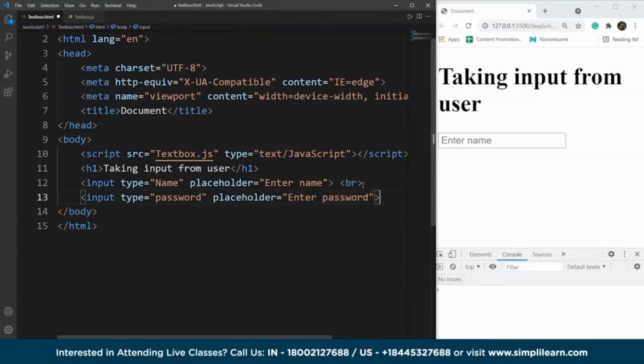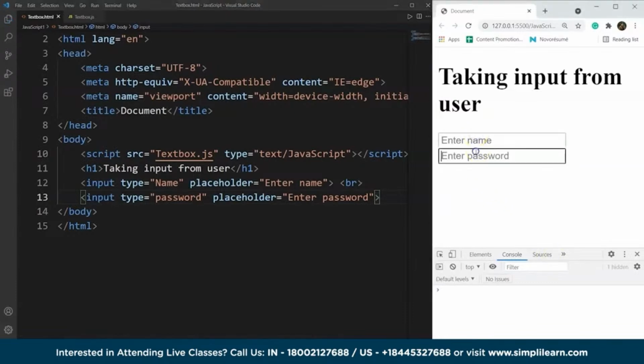This type attribute plays a vital role on this input element because we have different types of values we can use inside a text box, like numbers, strings, week, time, email, password, and many more. Here we are using password. Save it, and you can see we have two text boxes in the browser, one for name and one for password.